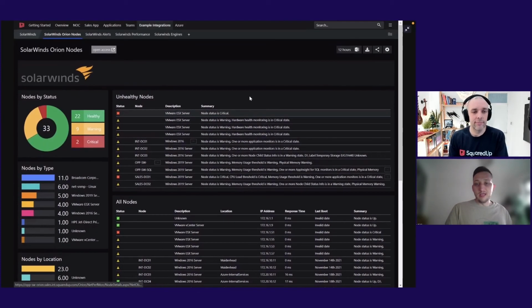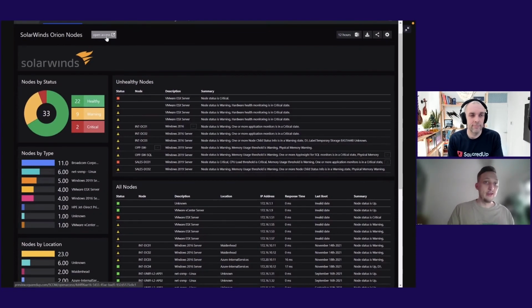Yeah, I guess last thing just to say, open access is also available from our point of view. So we've even enabled this for open access to put up on the wallboard, but that option is available. Me as the admin, I can obviously dive in and make these changes to the dashboard and configure it. But then you may wish to put this on, say, a wall monitor, without that ability for anyone to make changes to the dashboard once you've configured it how you want it. You can put it up on the wall monitor without authentication required, and have that live view of your SolarWinds data showing up.